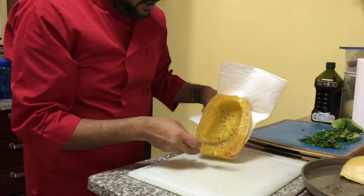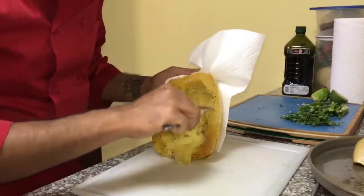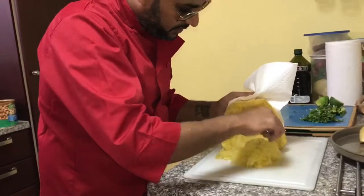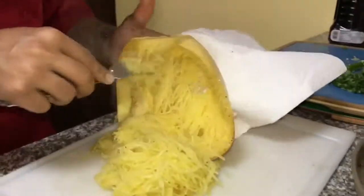So, the fork from your arm, Ben. All right, hold it up and pull the spaghetti squash. It's beautiful. It's very simple, no energy required. Just pull them off. See that? It's so good. So you just pull it off like that. It's just so simple. This is like magic.